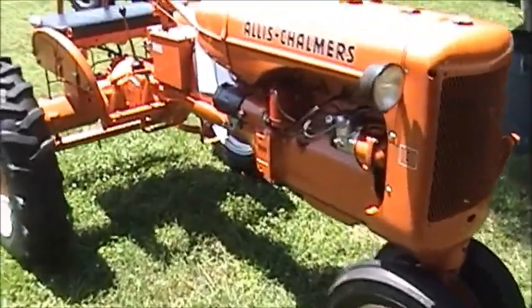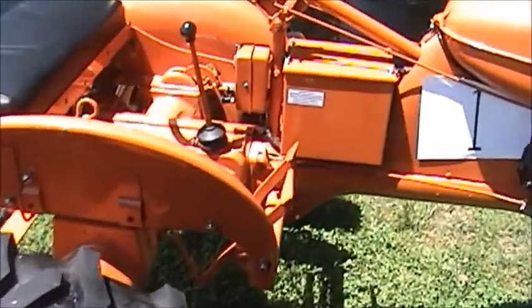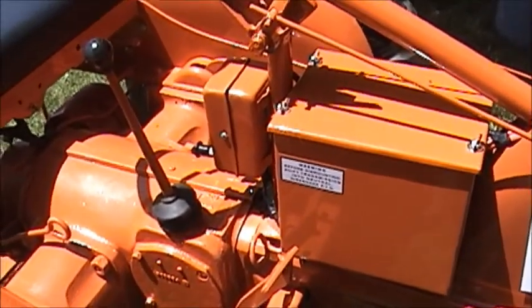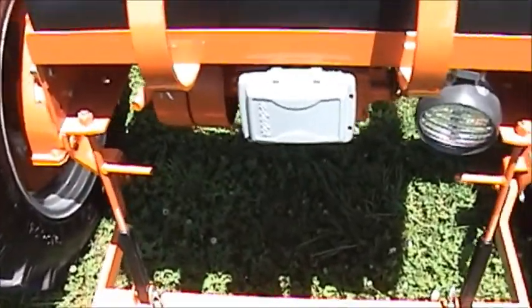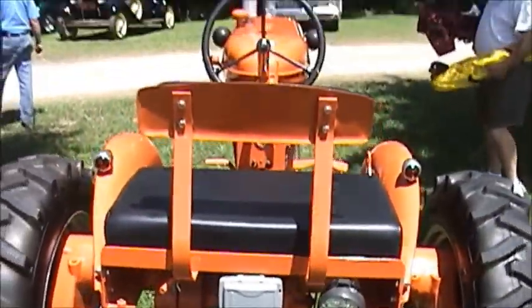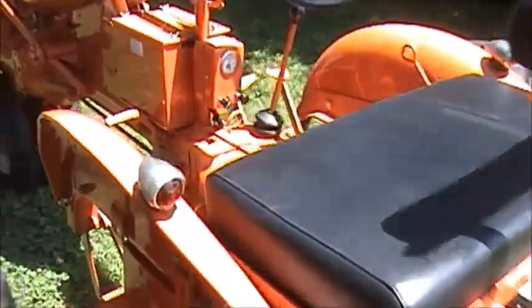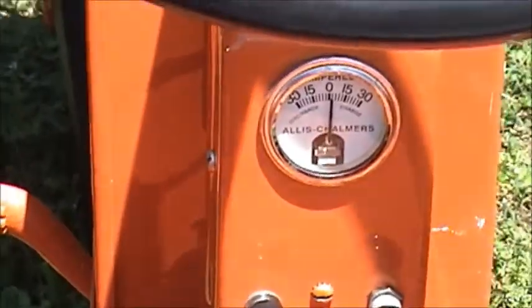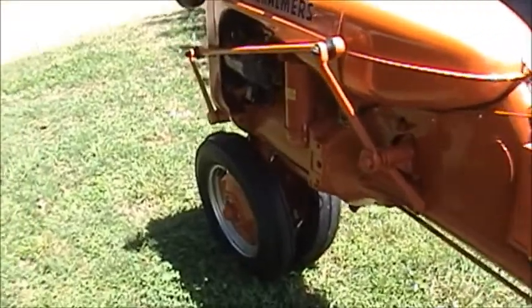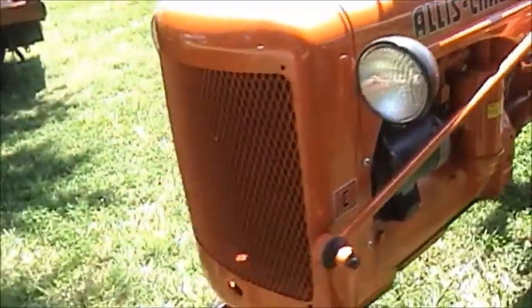It's an Allis Chalmers tractor. This one's probably a little bit later. The stack on there. You got the battery in a secured box so it doesn't corrode when it gets wet. I like the seat on this. This one's obviously been fully restored. So you got some kind of power box on the back. Rear light, probably for when you're plowing. Let's see what that gauge is. That gauge is for amps. Very typical for this time. I'm guessing this is probably 30s or 40s. Very nice. Look at that engine. Beautifully restored.